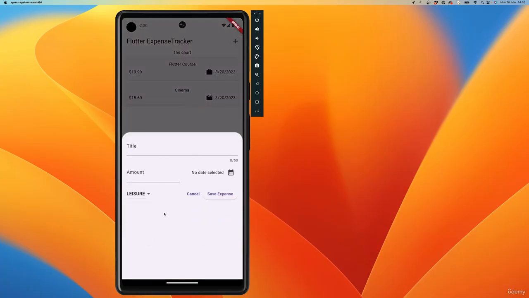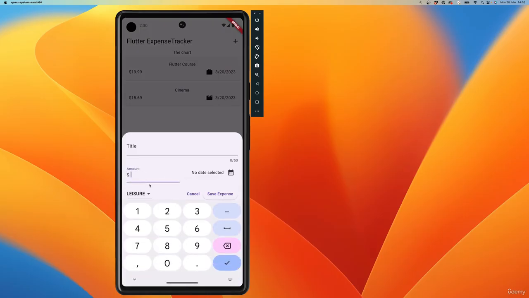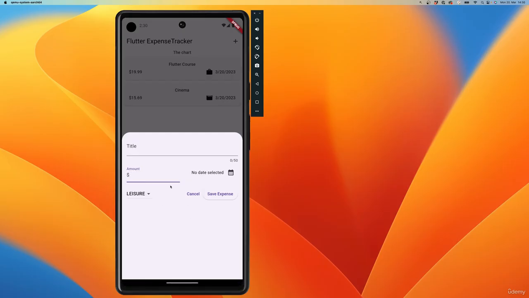And last but not least, related to this form here, or to this overlay, of course, if you tap into one of these fields, you see that the keyboard is coming very close to these input fields. And it might actually obscure these input fields on some devices. So we also want to make sure that that will never be the case. But we'll start with validation.